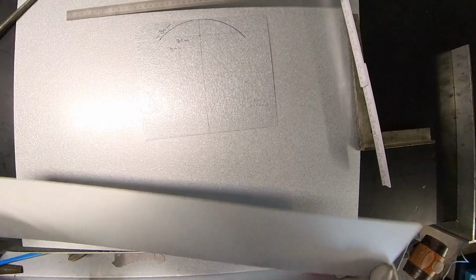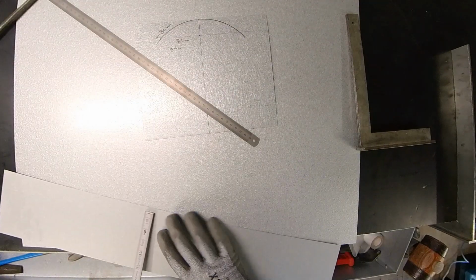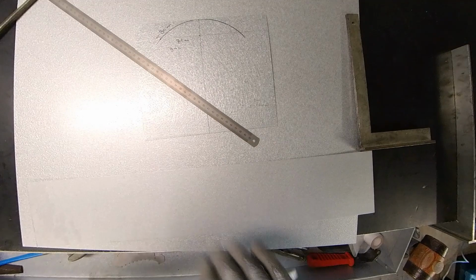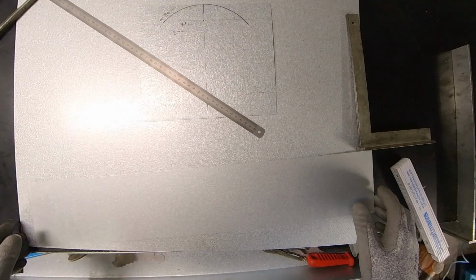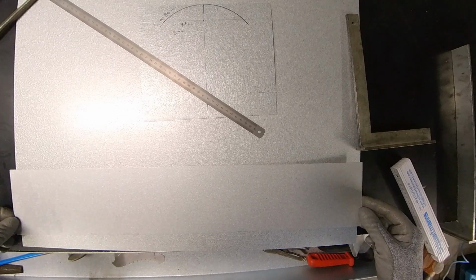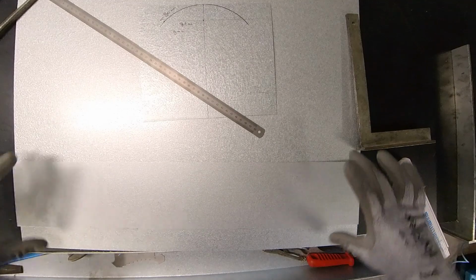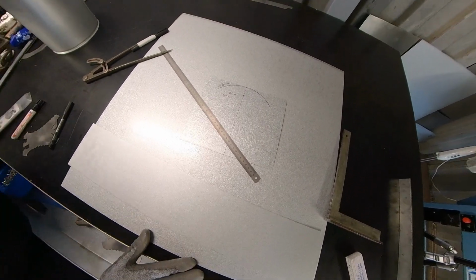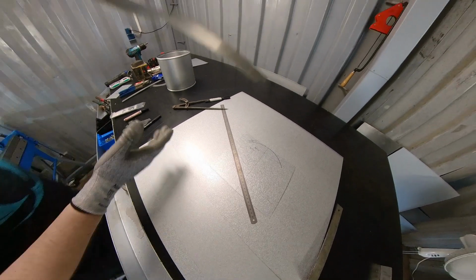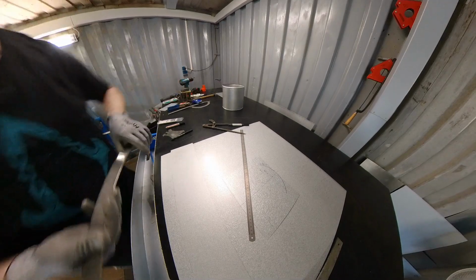Now this part, how much is this? This is 120. So what I'm going to make first is a triangle method, a crossover from round to flat with a length of 120 millimeter. And after that, we're going to make a flat. And then we're going to put on this piece to see if everything fits.